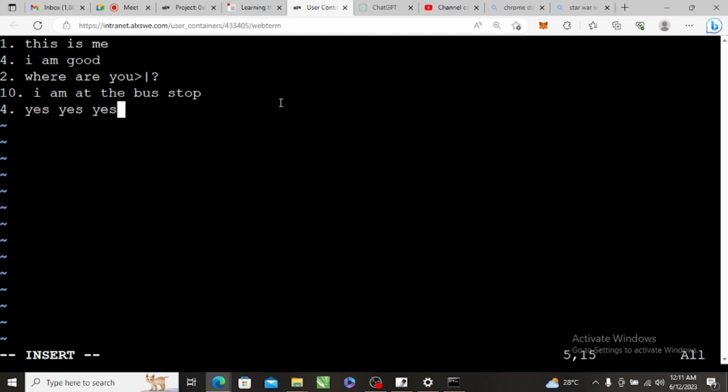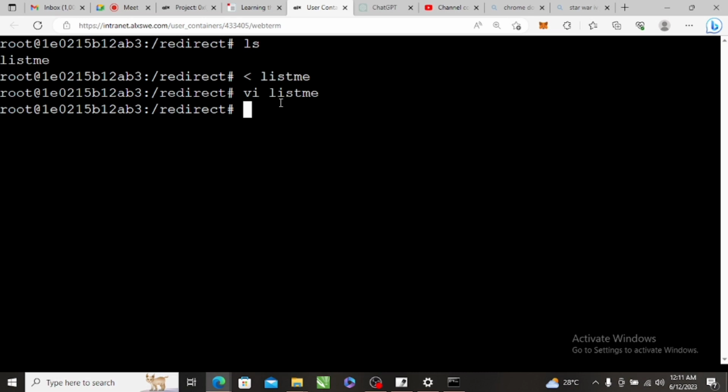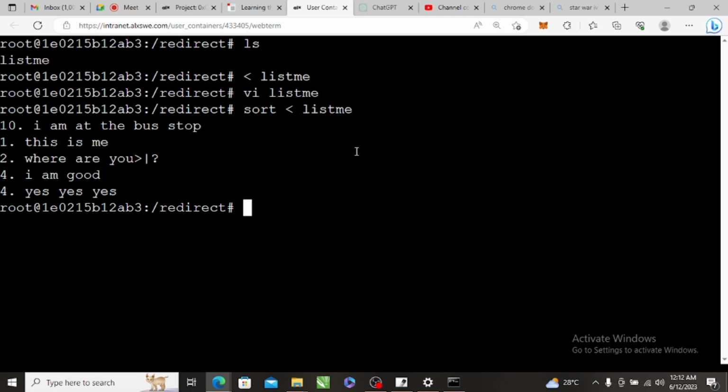We already have number 4. Maybe you should turn it to 3. Okay, it doesn't matter, no worry. So what I'm doing now is I want to sort some words, but instead of typing those words one by one, I'm using a file to act as my keyboard. So that is input. I'm using this file to input this thing into the command.